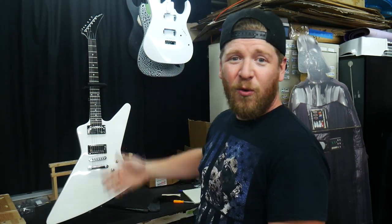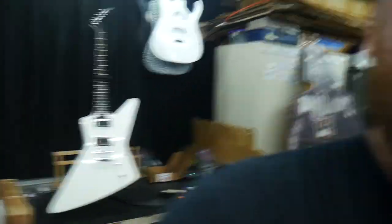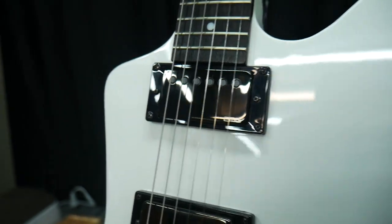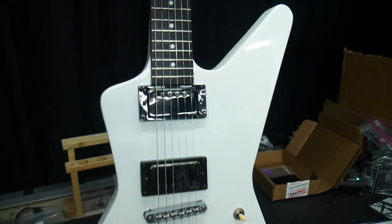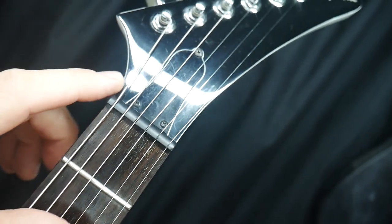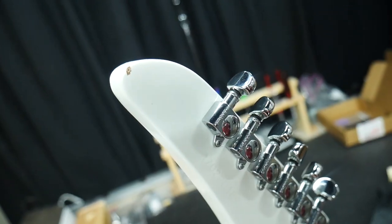The first guitar up is this awesome 1984 Epiphone Explorer reissue - it's probably a 2016 model - in white. It's got chrome hardware, it's got a roller bridge on it. Let's get a little closer and check this thing out because it is sweet. We got the headset pickups in black chrome, and then chrome hardware - chrome knobs, chrome strap button. I just restrung it, changed the battery, and oiled up the neck so it's nice and dark and beautiful. Polished it up and the thing's in very good condition. There's a little bit of haziness on part of the headstock and a couple of small dings.